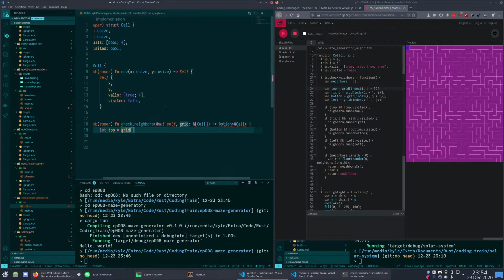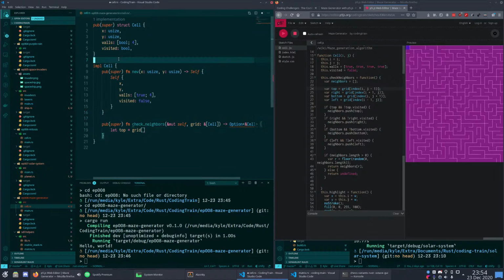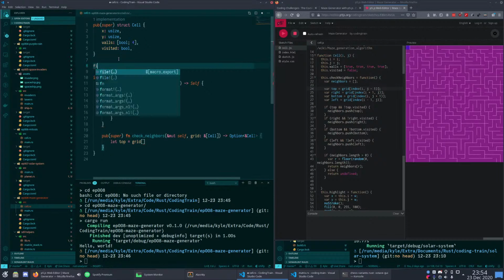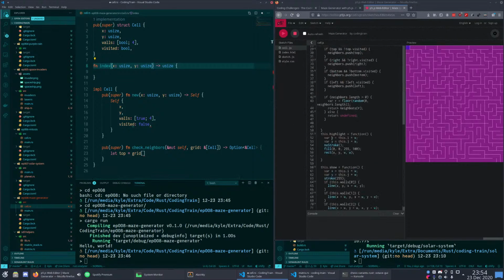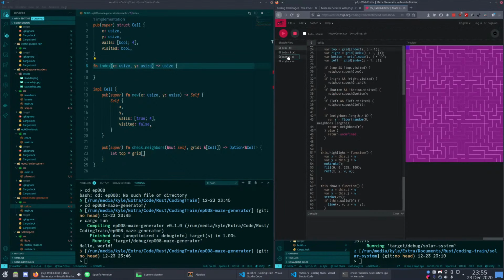So let's see. So he's written an index function here, which is probably pretty handy. I'll just make it private to this module. Where is that function defined?